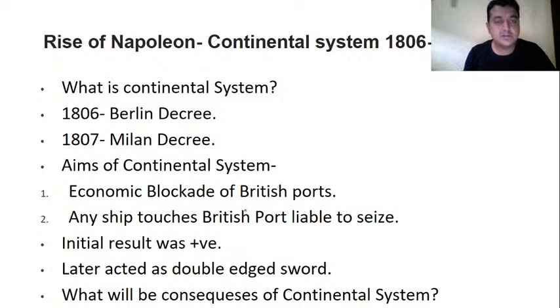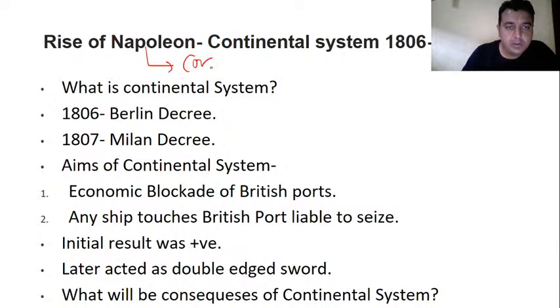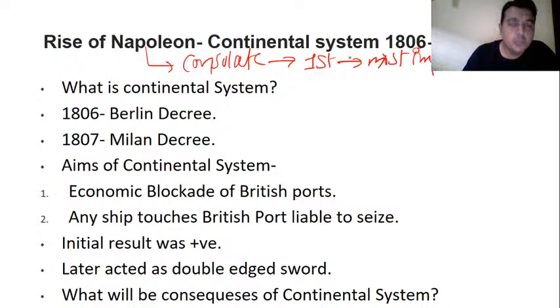In the last lecture, we had a quick recap of how Napoleon rose to power, and how all three sections of society, that is the first estate, second estate and third estate, supported Napoleon. Then we mentioned that when Napoleon assumed power, he became a consul. He established a consulate system, and he was the first consul among the three, with most of the power with Napoleon. When he became consul, he started introducing reforms.